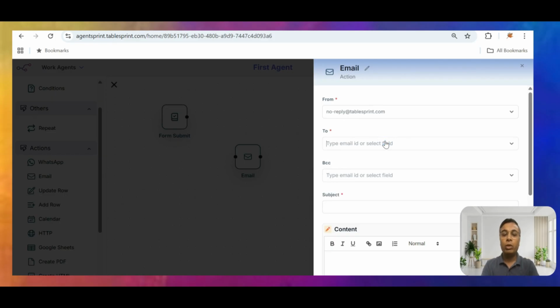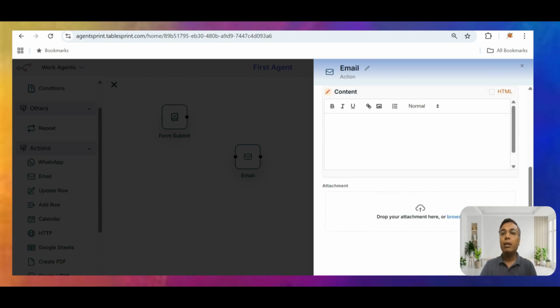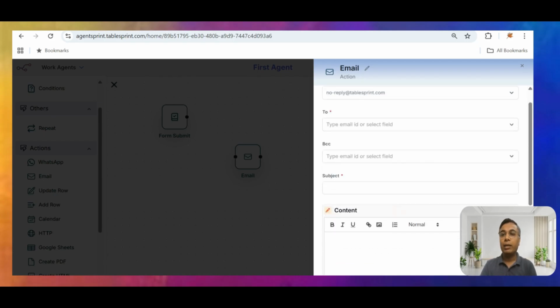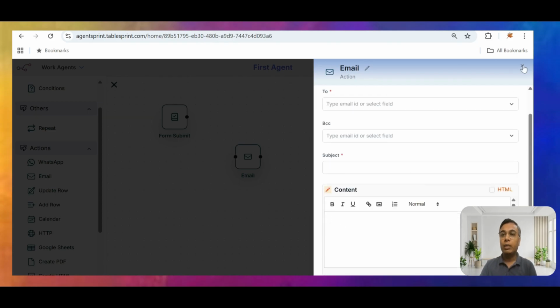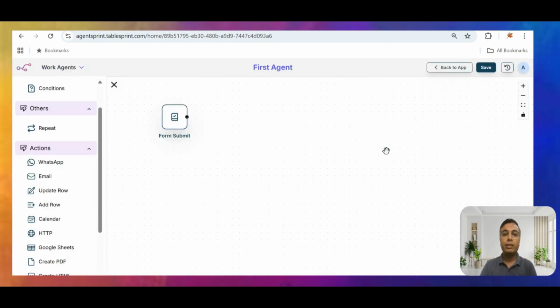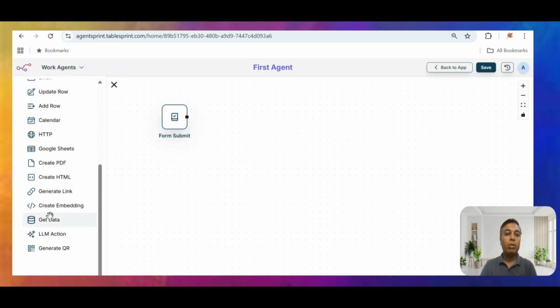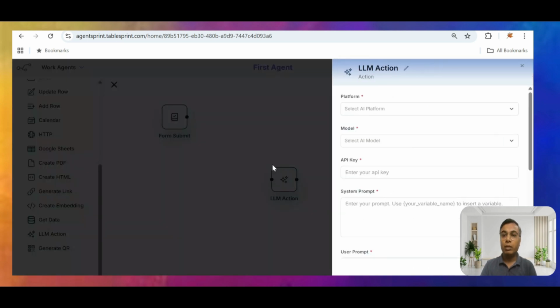Whomever you want to give it to, you can add their email, and then you can write the content. Again, for writing the email, you can get an AI assistant which will write the email for you. You can automate the whole process. So I will remove this step, and then you can even use LLMs, right, to apply enrichment data and all other things. So you can do a lot of LLM work here.